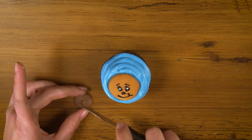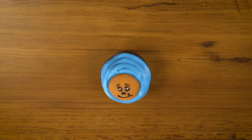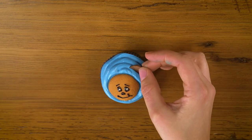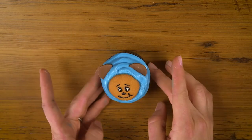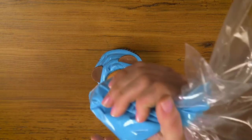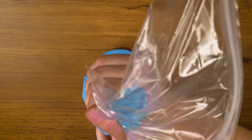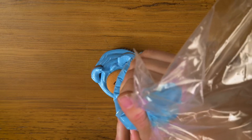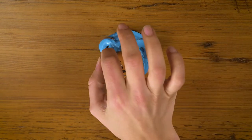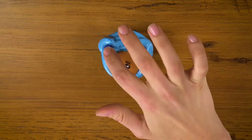To make the ears, cut a chocolate circle in half and place them where Eep's ears would go. Now trace over the chocolate with your blue frosting. And finish them with two blue candies. And there's Eep.